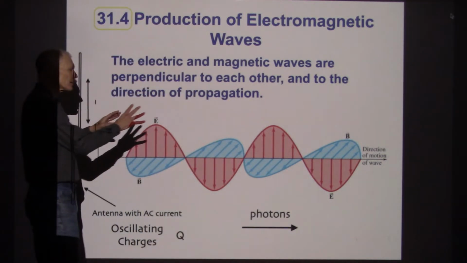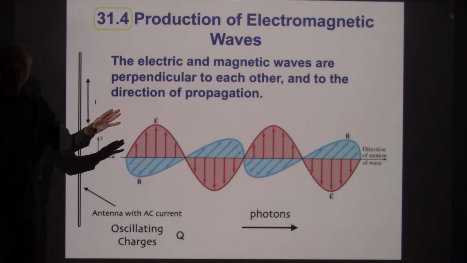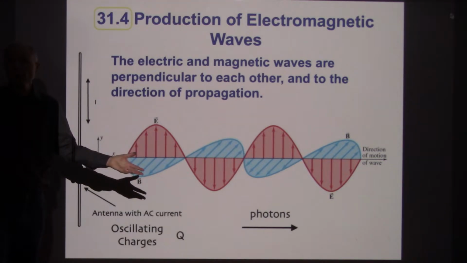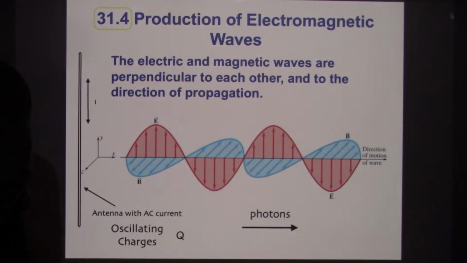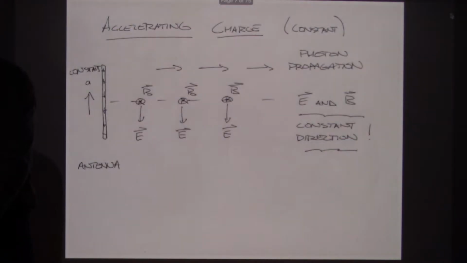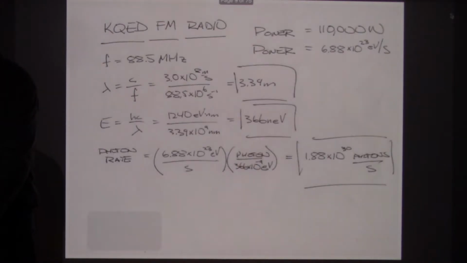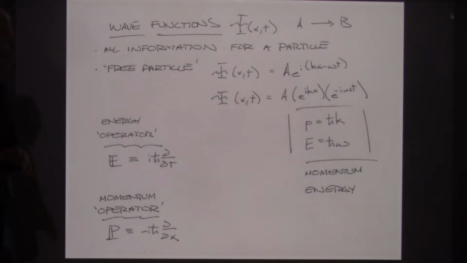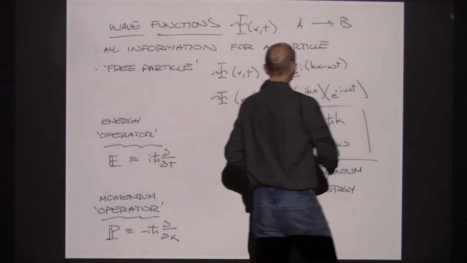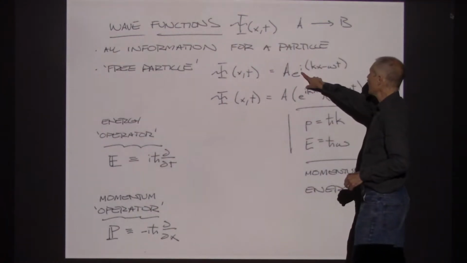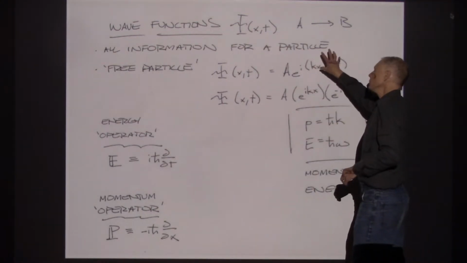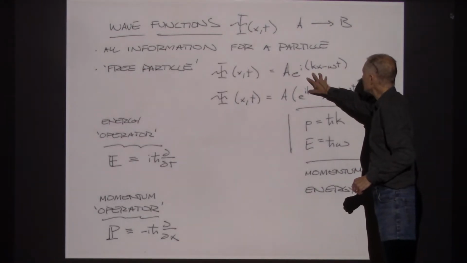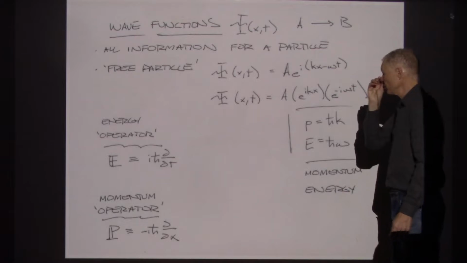Now we want to use this to represent a particle propagating through space. An electron, a proton, a neutron, a neutrino, a photon can all be represented using these sines or cosines. And now we're saying there's a more refined mathematical representation, and that is in terms of a complex exponential. So if you look at the book, they're going to go back and forth between using sines and cosines, and other times they use exponentials.